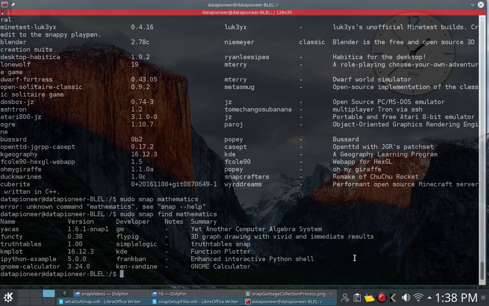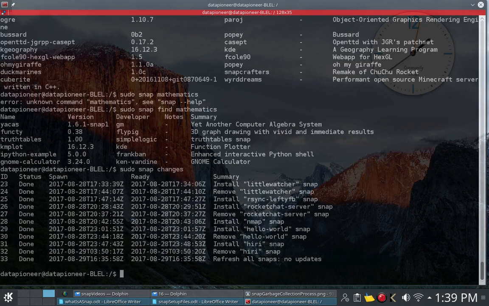If you want to look at changes that have taken place since you installed snaps, you can run the sudo snap changes command. For instance, on 8/28 at 17:33:39 Zulu, I installed a little watcher snap, and then at 17:44:07 Zulu time, which is UTC, by the way, if you're not familiar with Zulu terminology, I removed that snap from the system.